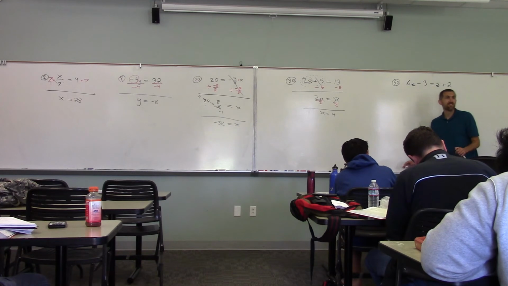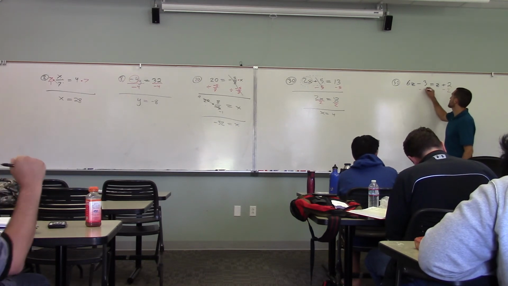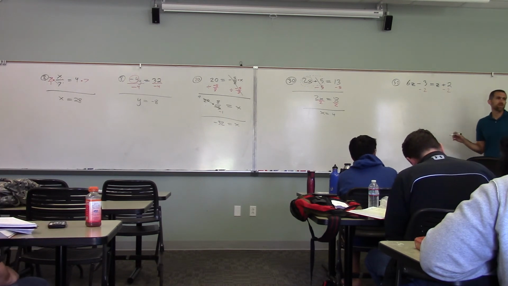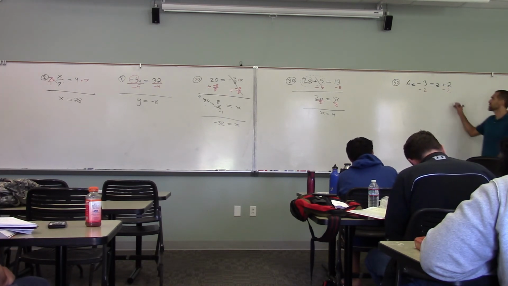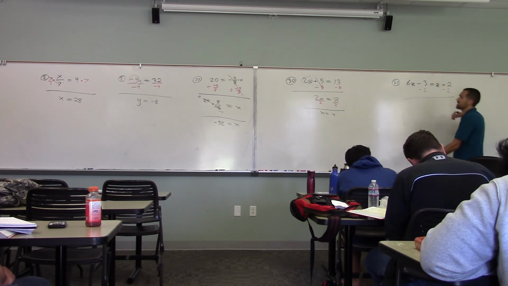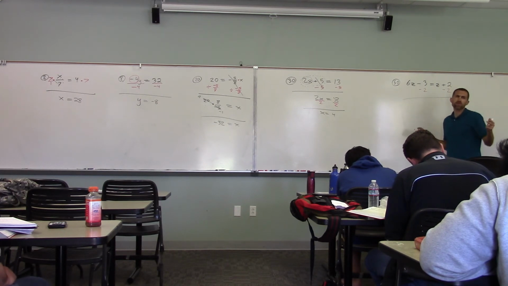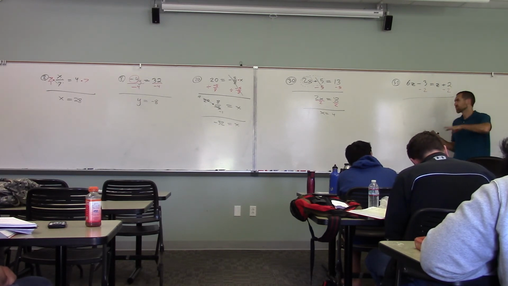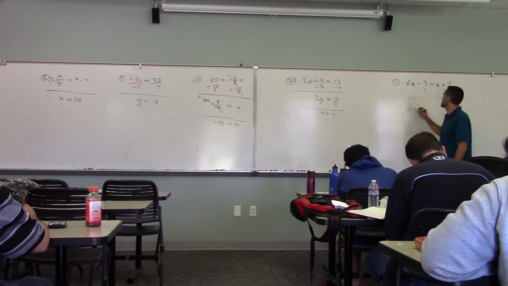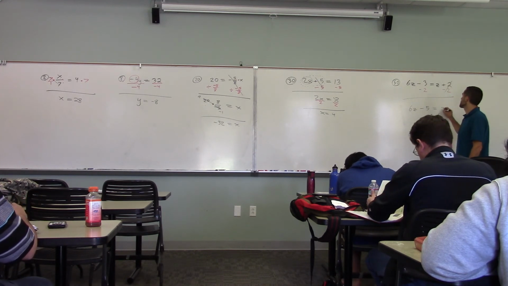What's the first step? Subtract 2. Okay, so we can subtract 2, okay? And again, other people might be like, I would have done it different. That's totally okay. That's correct. Everybody can do it their own way. So she put all the numbers onto the left, which means we're going to put all the variables onto the right, which is totally okay. A lot of people are like, variables have to go on the left, regardless of anything. Okay, so we got 6z, minus 3 and minus 2 make minus 5, equals z.